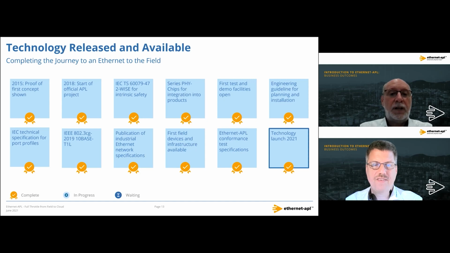I'm really glad and proud that we were able to launch this new technology officially to the market yesterday. So that means everything is now available to start product development. We have also seen in demonstrations already existing products which can now be used in real projects. And I hope that this will happen in the near future, that we have a lot of projects where Ethernet APL is used.